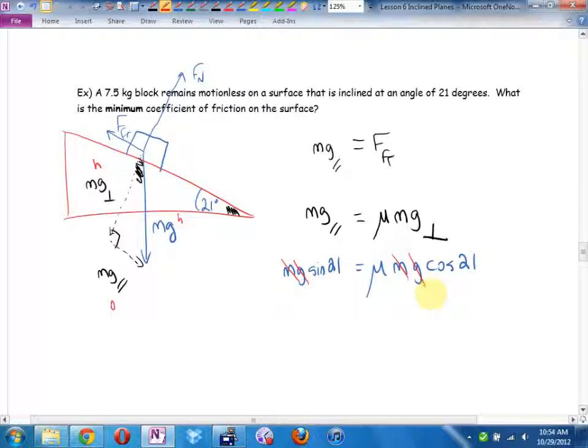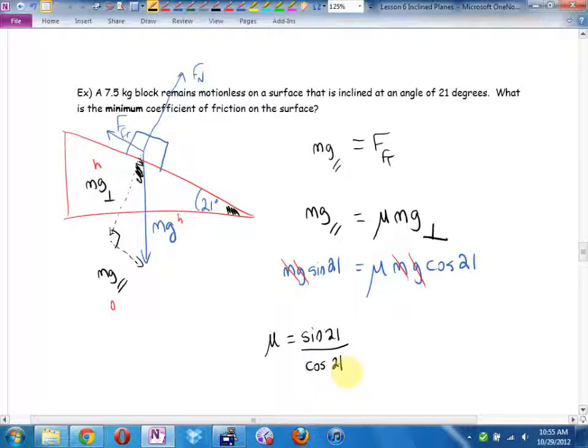Let's get the mu by itself. How would I get the mu by itself? Minus? Plus? Why divide? It's timesing. So you get this. And I'm going to pick on you in just a second, because you did Principles of Math 12 last year. Do you remember, what is sine over cosine? Tangent. You did Math 12 last year? Yeah. Okay.